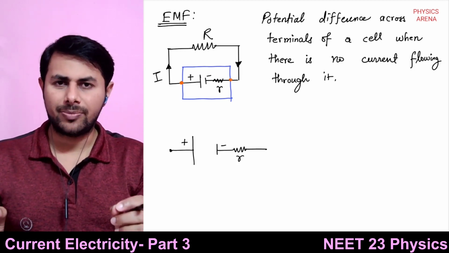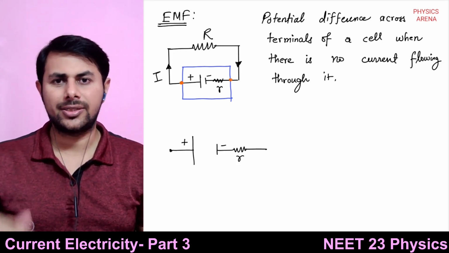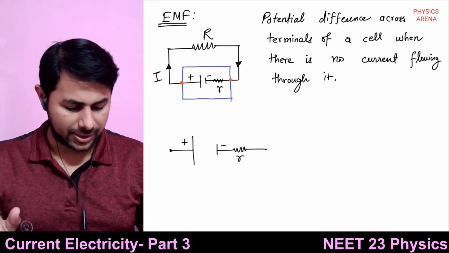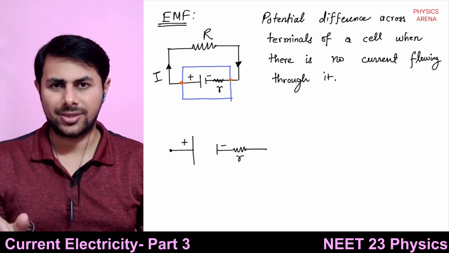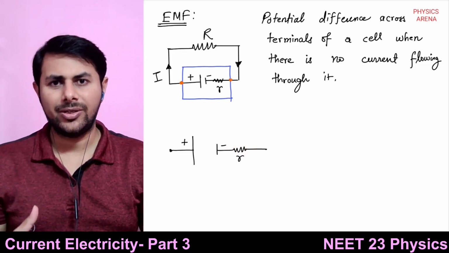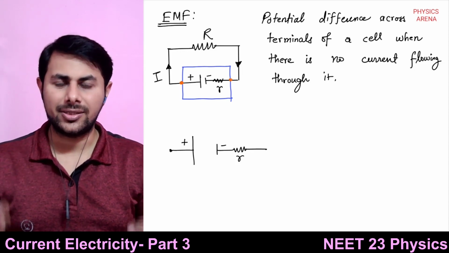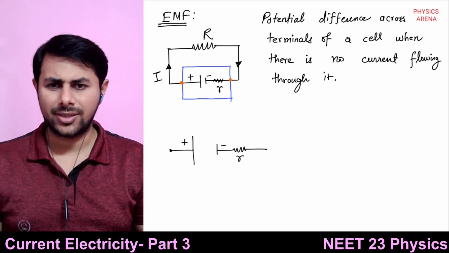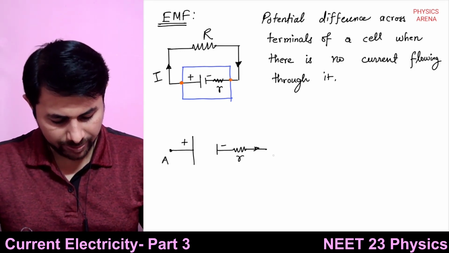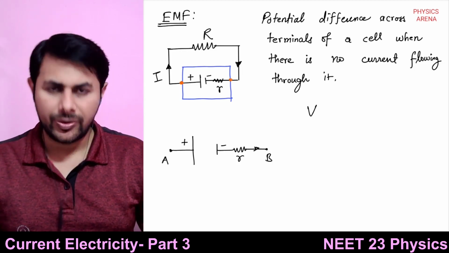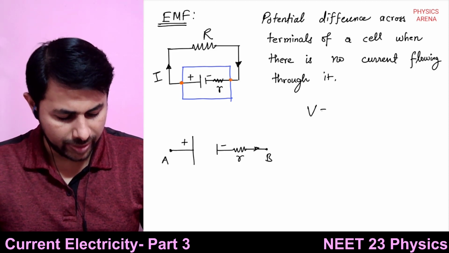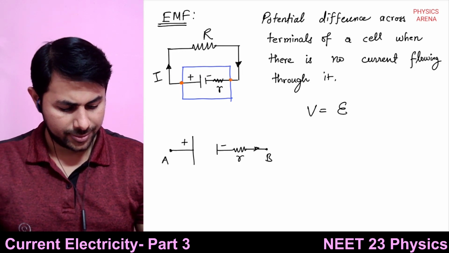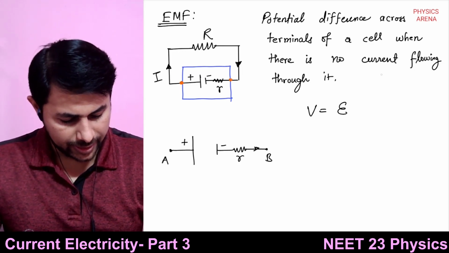So now the potential difference that it provides is equal to what? It's the potential difference without the flow of current minus the potential difference across this resistance, the internal resistance. So the EMF is the maximum potential difference between the two terminals of a battery. Got this? Now I want the potential difference between these 2 points. So V between the 2 points will be equal to the EMF. EMF will be denoted by the letter epsilon.